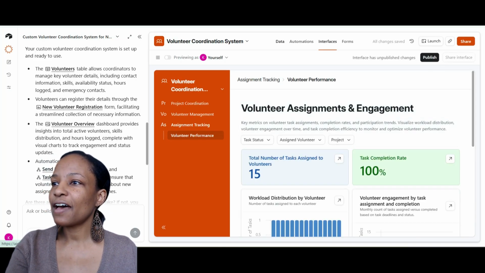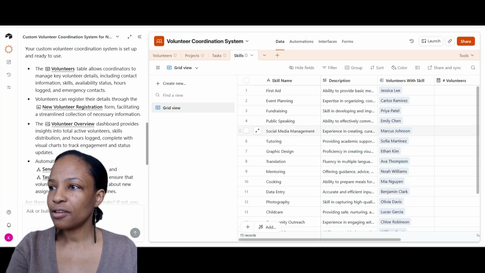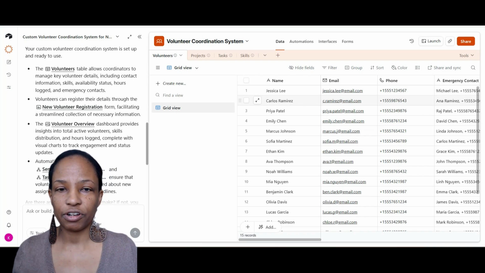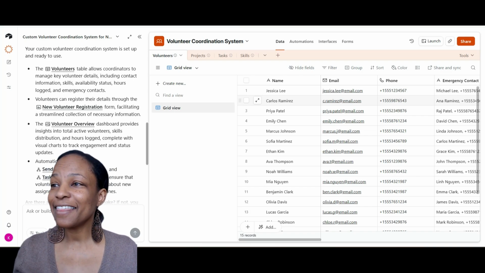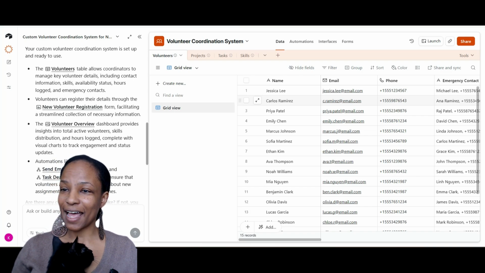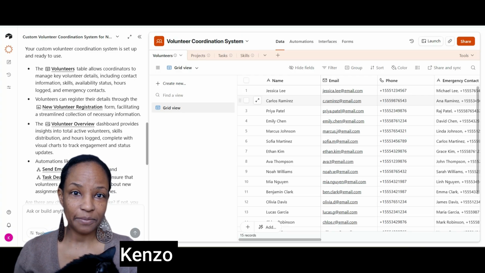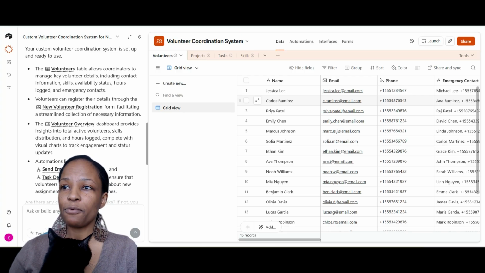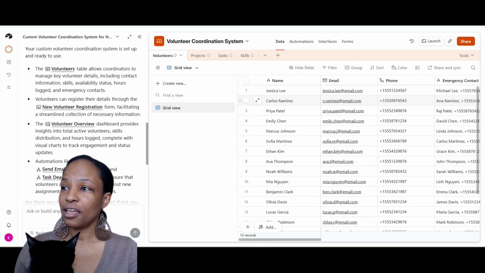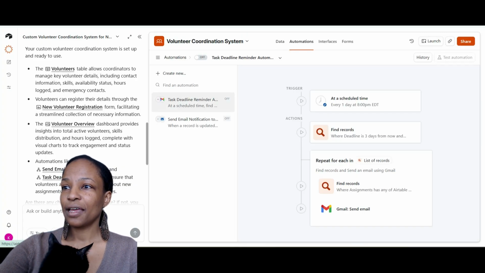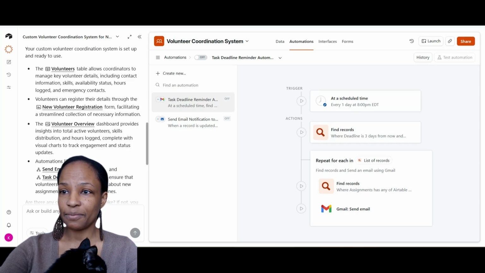So literally, if I wanted to, I can delete all of this data and I can create real data with real volunteers, but the underlying infrastructure is already set up. So I think that is so cool. I love it so much. I wasn't anticipating this to be a very long demo, but I wanted to show you exactly the low level of effort it took to actually create something. Let me see. It actually created some automation.